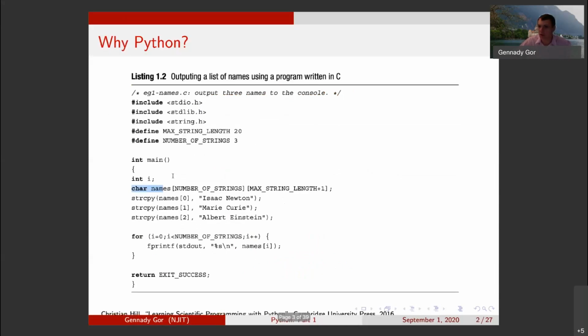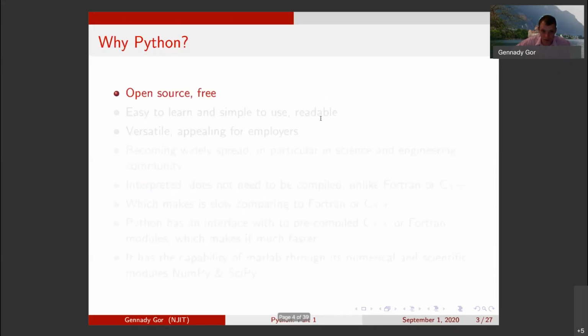So this 3-line code in Python turns into an entire slide when you do it in C++. If you do something more, that's often the case. So, all right.